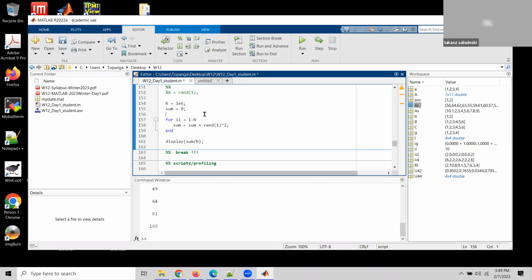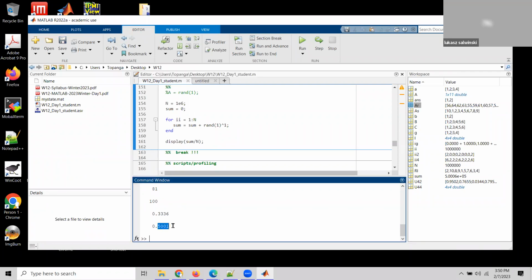So let's run this thing and see what happens. Well, we're getting whatever number here. If we don't square, or if we just raise it to the power of 1, and run it once more, we should see 0.5. That's right.